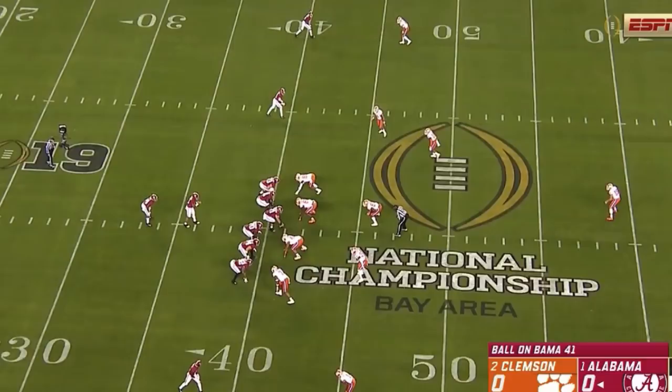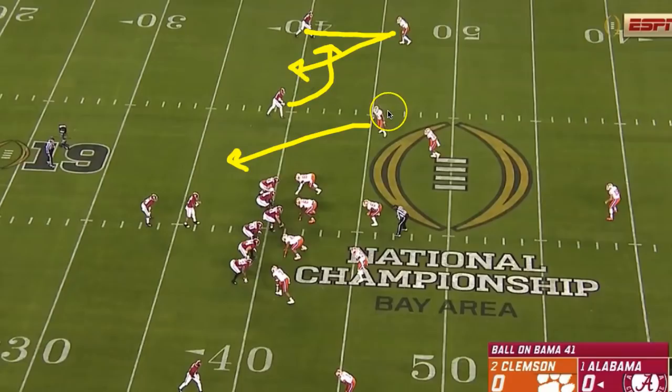His own guy. I'd be remiss if I didn't talk about this particular play in last year's national championship game when Clemson went against what was thought to be the greatest team of all time heading into the game. He had a nickel fire right off the slot. You had Jerry Jeudy converting to an out route here where it looked like it was going to be man coverage up here to the field side where A.J. Terrell was playing. However, A.J. Terrell's in zone. He's squatting on this, and he absolutely jumps this bad boy. It was so perfect, and it changed the tenor of the game right away. You had the single high safety with Tanner Muse back there.